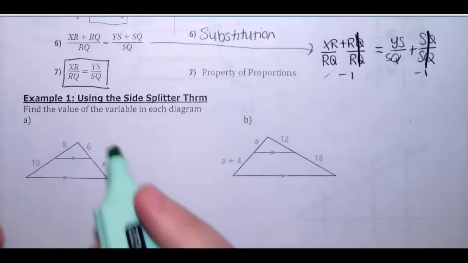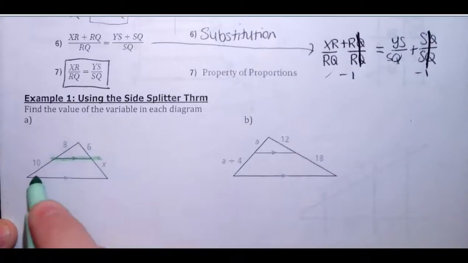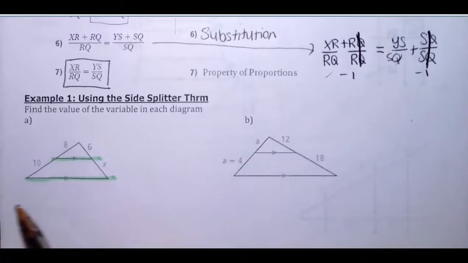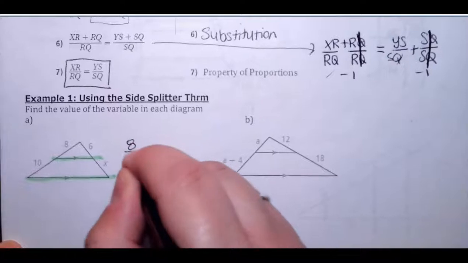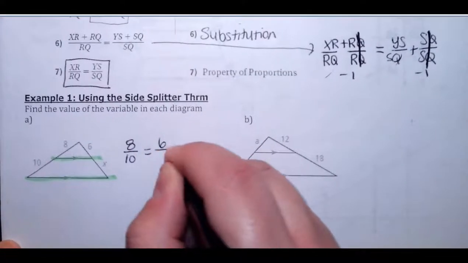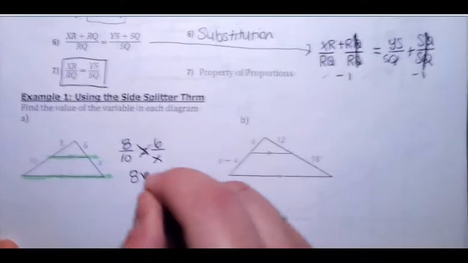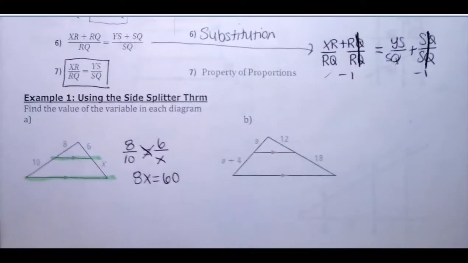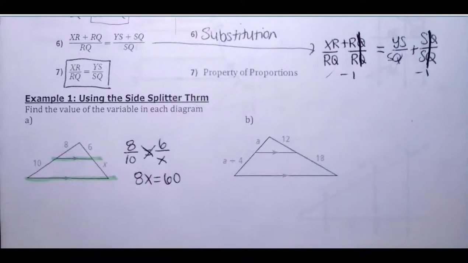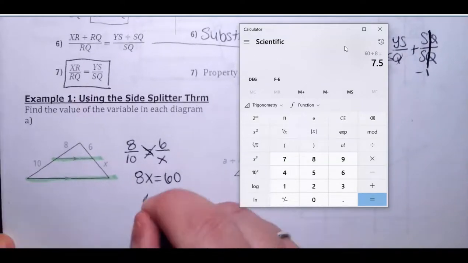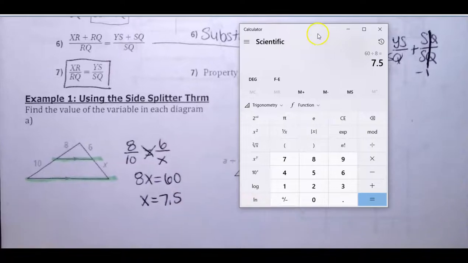Okay, so now that we have the proof, we can just use this. So here's your two parallel lines. Down the sides, you literally put them in proportion. So I'm just going down the same side. I'm going to do 8 over 10 has to be in proportion to 6 over x. And then we're just going to do a quick cross multiply. So I'm going to do 8 times x is equal to 60. This is not a nice number, so I'm going to grab my calculator right on the screen for you guys. Let's see, 60 divided by 8. And so x here is going to be 7.5 to keep that in proportion.